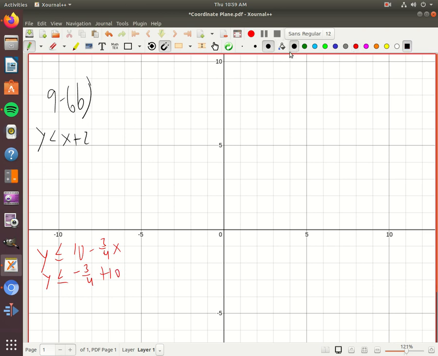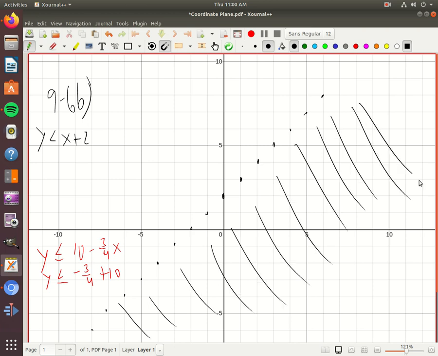All right, so let's go ahead and graph this thing pretty simply. Y-intercept is 2. It's going to go up 1 and over 1. It's going to be a dotted line. And I'm going to end up shading the part that is less than, which is of course over here. Now for the red one, my y-intercept is 10, and I'm going down 3 and over 4, down 3 and over 4. Looks like it's a solid line. That wasn't great. And I'm graphing below it.